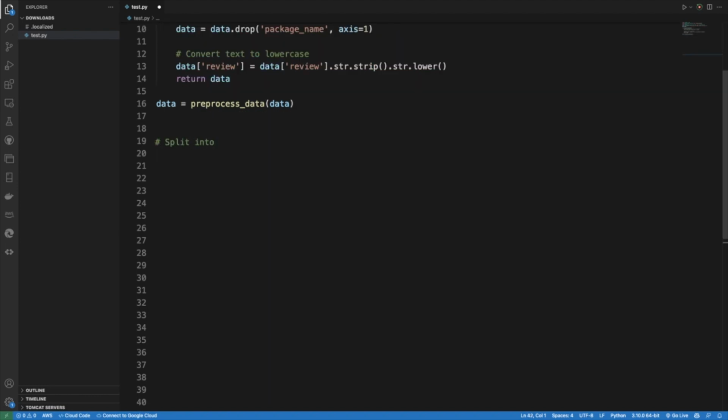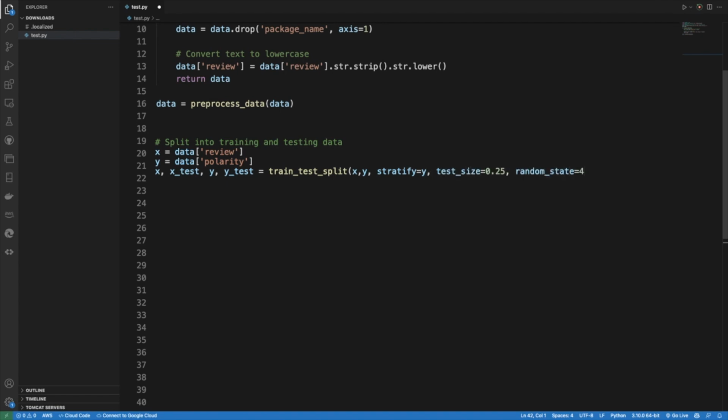Splitting data. First, separate the columns into dependent and independent variables, or features and labels. Then you split those variables into train and test sets. Vectorize text reviews to numbers. Vectorization. To make sense of this data for our machine learning algorithm, we will need to convert each review to a numerical representation that we call vectorization.